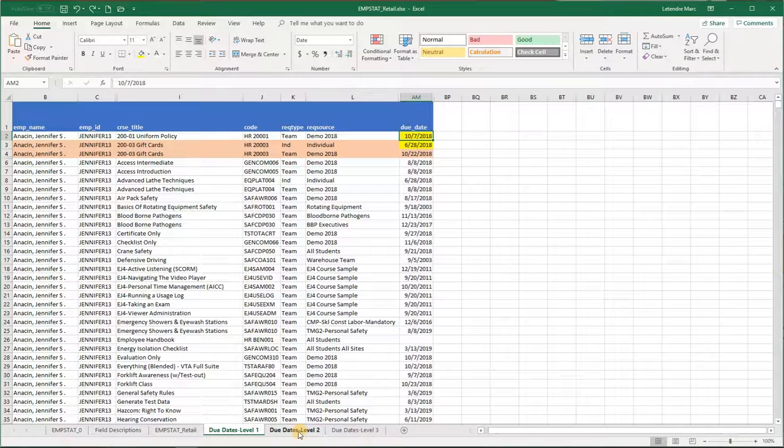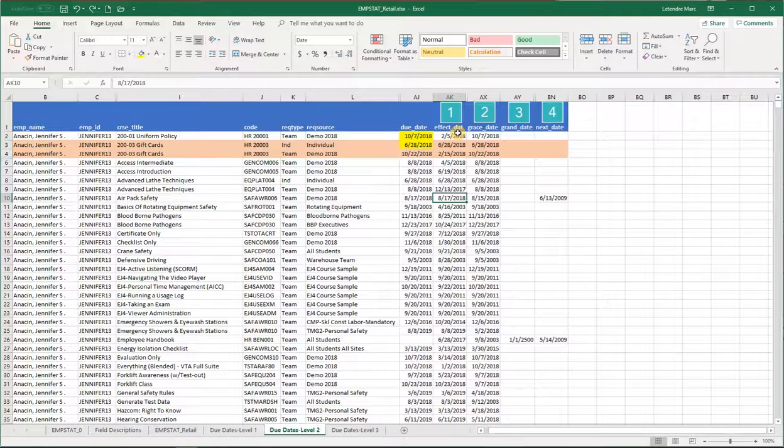If I add in a few more fields, you can see how we get that due date. That effective date is here. You've got the grace date, and that is going to be the assignment date plus the grace period. If they were exempt, you would see that here in the grant date field. Now notice down here that this person for this one course is exempt forever, and that is because we see that 1/1/2500 date. And finally, we've got the next date. The next date is going to be their last completion date plus the frequency. When we compare the four major parts, the effective date ends up being later than all the others. That is why it's set as the due date.